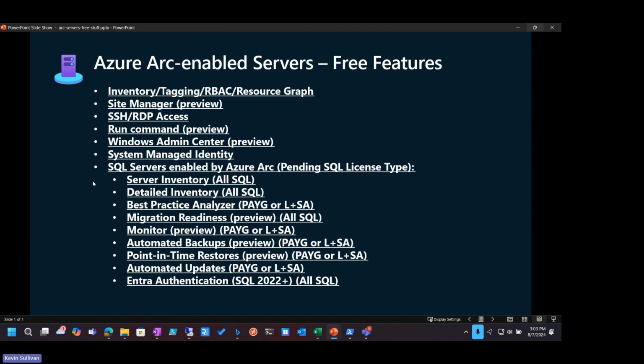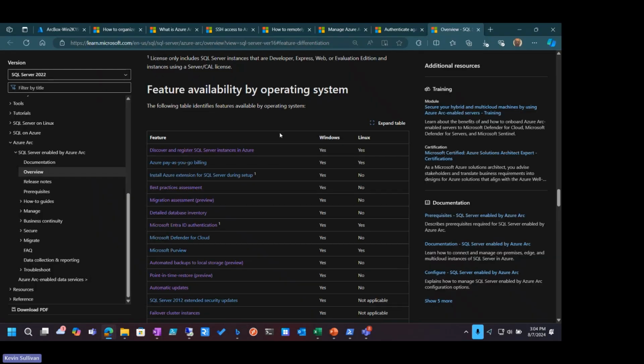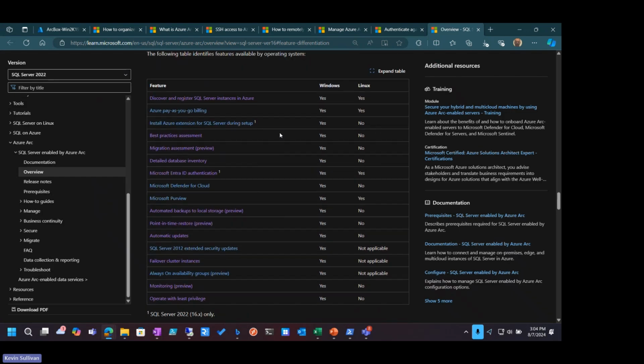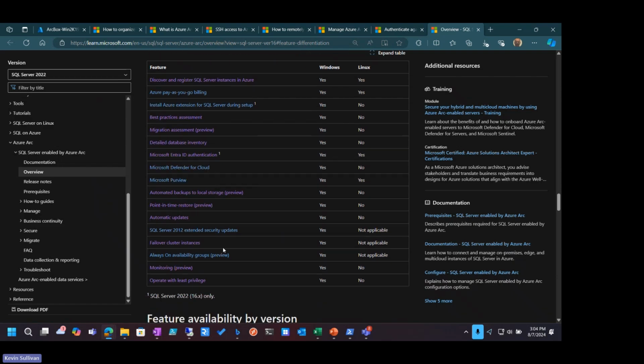But if your ARC-enabled server that you're onboarding also happens to be a SQL server, you're in even more luck, because there are even more things that you can get simply by onboarding that SQL server to ARC, and then also allowing the SQL extension, which by default, it will want to just drop the SQL extension on to understand the SQL things underneath, so we can unlock and enable these things if you so wish, all these features. So you can see this long list of features here, and this is the documentation that talks about it.